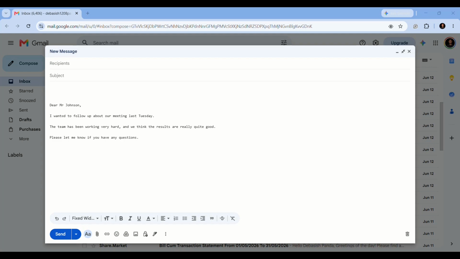All fixed in just a few clicks. Grammarly instantly improves grammar, spelling, punctuation, and clarity while you write.